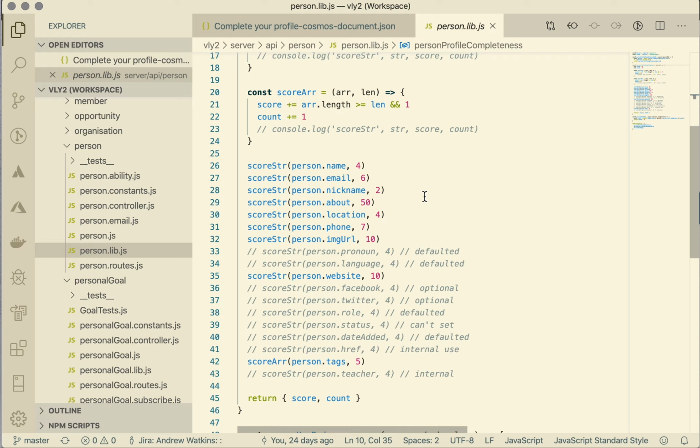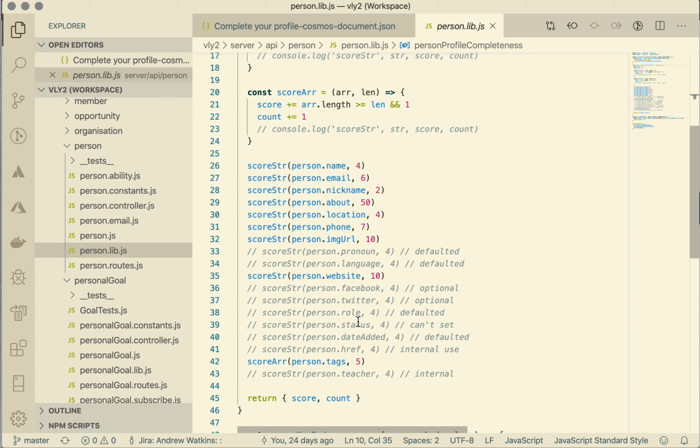So you'll notice here we're just really testing string length. We're not validating that it is a valid email or URL, or that you wrote in sensible English in the about text or anything like that. Some of that takes place on the form itself, where we're validating it's a valid URL. Here we're just simply saying, has it been filled in?